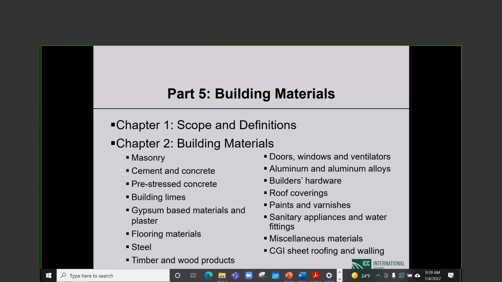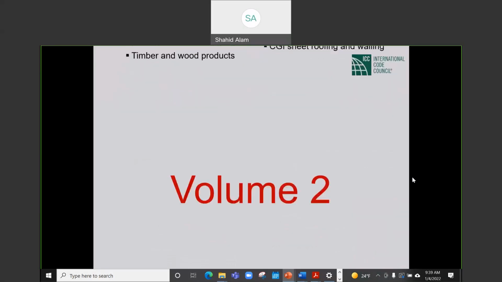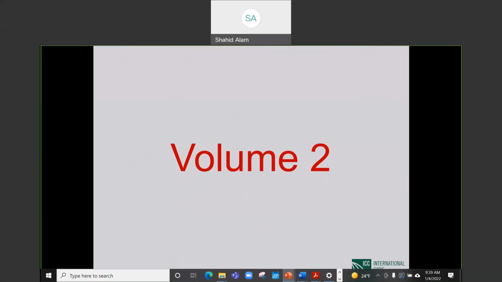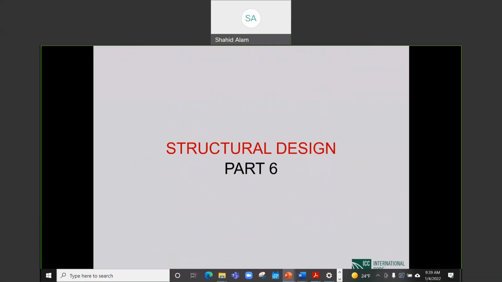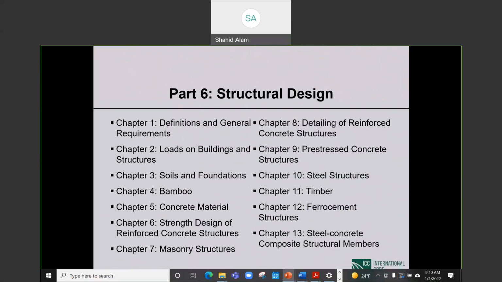Anyway, this is much more comprehensive than in any US code. I think you should be very happy that there is so much coverage, specific coverage of detailed topics, and I will leave it at that. Obviously, these things need to be updated. That's the problem, because things keep on changing. Volume 2, as I mentioned, the entire volume has one part, part 6, on structural design. And that is a huge topic. People like me, that's the part we deal with. Okay, structural design, part 6.